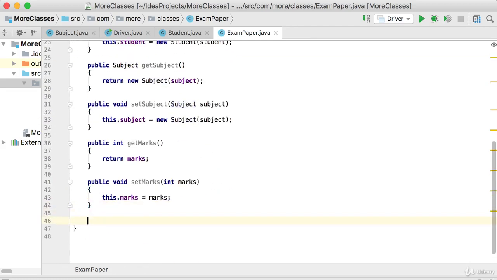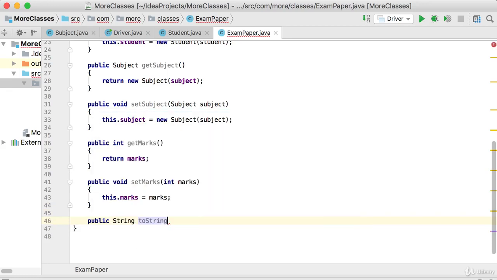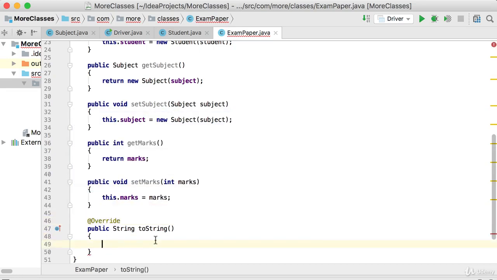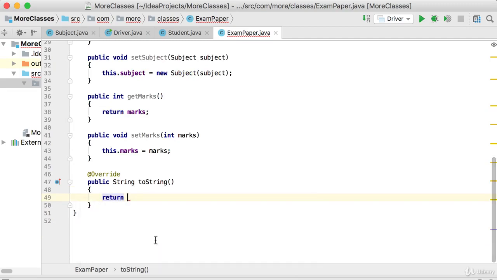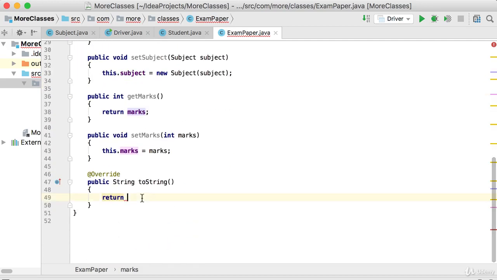Now let's quickly look at the toString method. How will this one work? So I'm going to say public String toString, and let's just add the @Override notation there. Now what we will return is information about the three values that we've got here. We can start off with saying exam paper information, and then go to a new line.